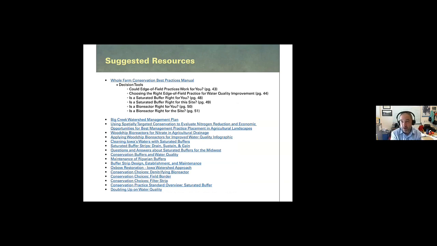Also, in that supplemental information for students, there is a listing of suggested resources. So a lot more information about all of these different practices so that people can familiarize themselves with all of the information out there. It doesn't have links or information to detailed research publications, but more extension type publications that hopefully give folks a good idea of these practices, some of the background and how they may work, as well as some of the maintenance that might be associated with them.